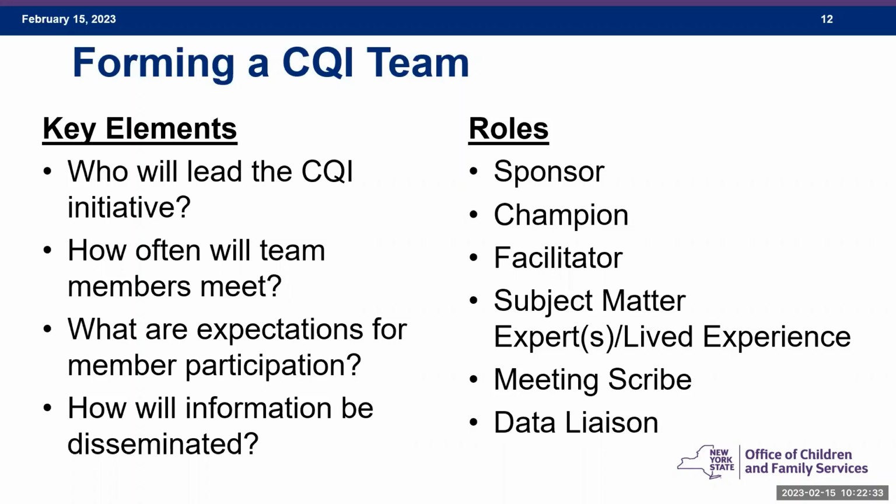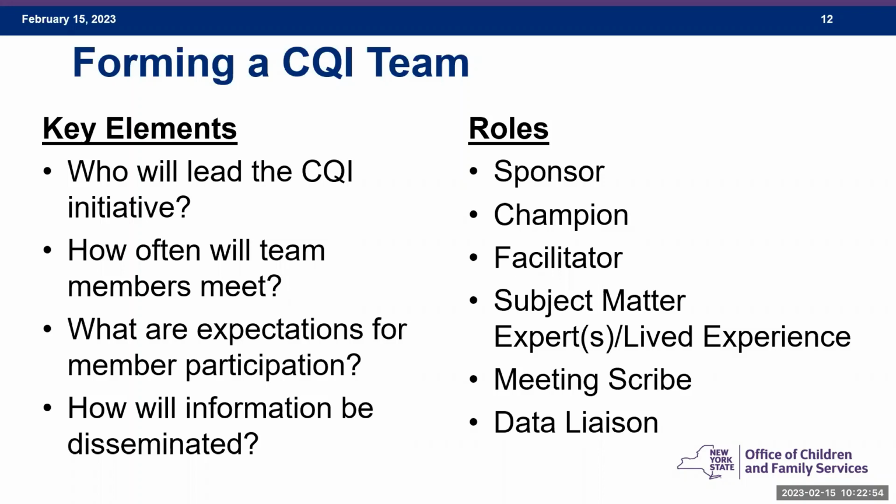Another question is, how often will team members meet? The CQI team needs to address how many times they need to meet in order to have enough time to accomplish the tasks between meetings, as well as make adjustments to the project as needed and be able to check in with team members with enough time to make those adjustments.